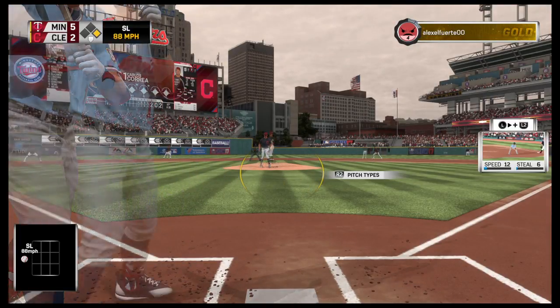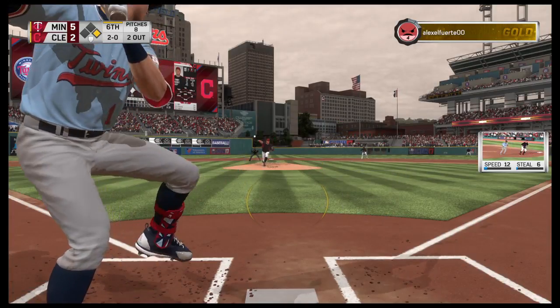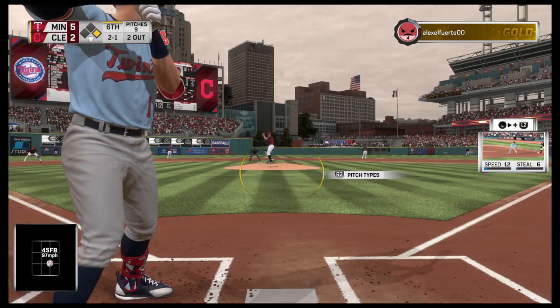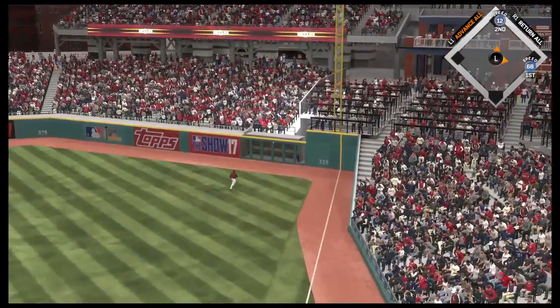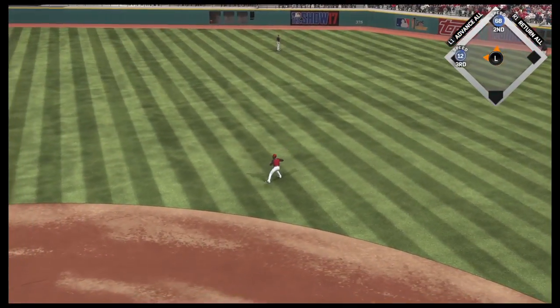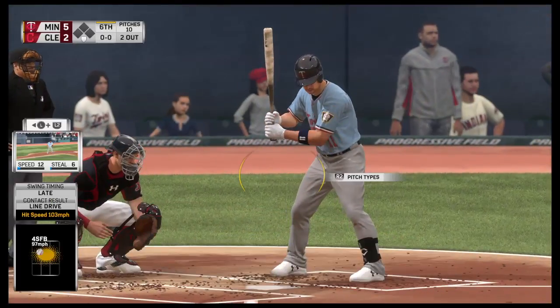And that's inside. Looked like the slider, and it's 2-0. Well, back-to-back sliders, and now he finds himself down 2-0. You know, trying to pitch him backwards, that only works if you're throwing strikes. If not, you find yourself in trouble. He just took a fastball right down the middle, 2-0. He must have been sitting on a breaking pitch, because you don't take that unless you are. So now they'll have 2 men in scoring position following the 2-out double.